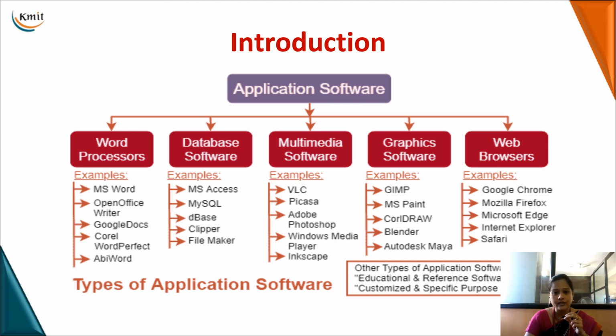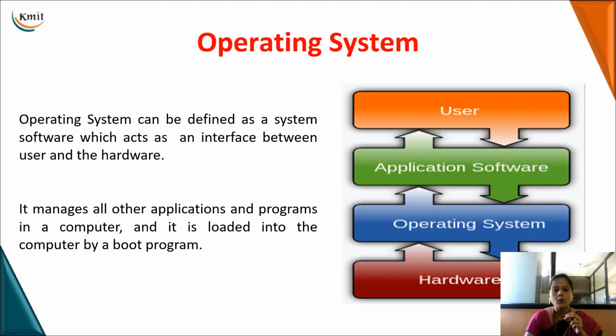But make it very clear, this particular application software will not work on its own. You need to have the corresponding system software. Only then these application softwares will work. Now, you people could understand what is a hardware, what is a software, what is an application software, and what is a system software. Now, we'll move on to the basic definition of an operating system.